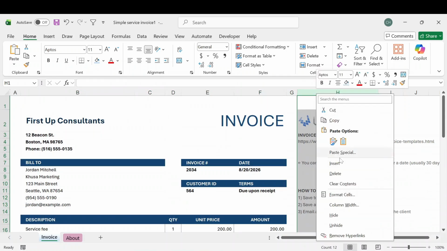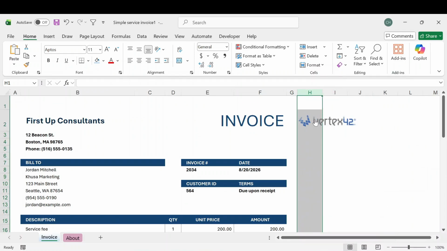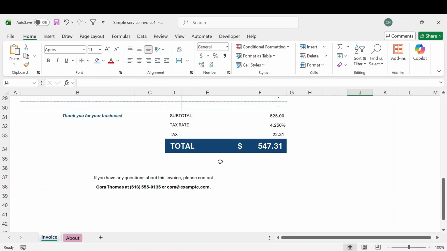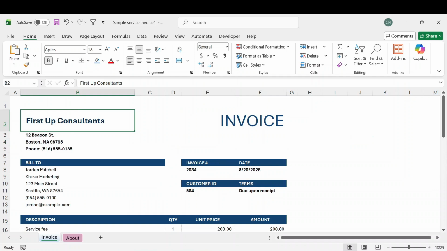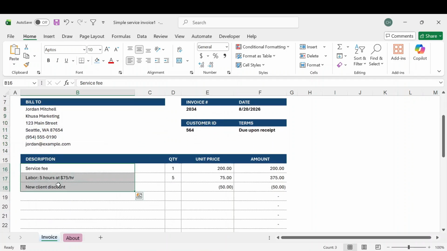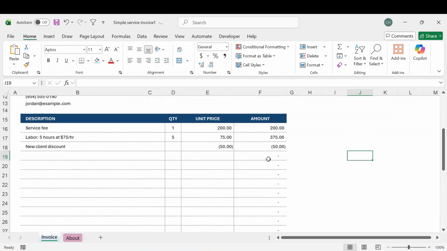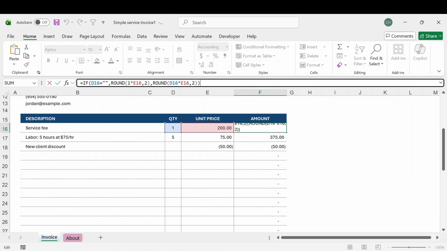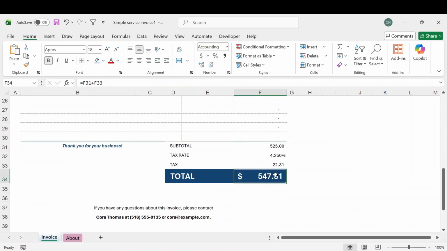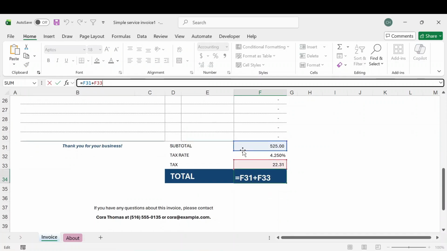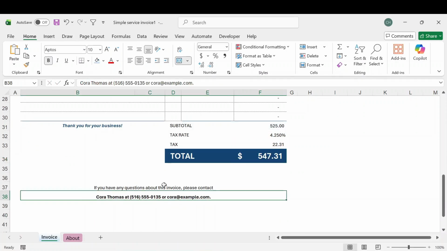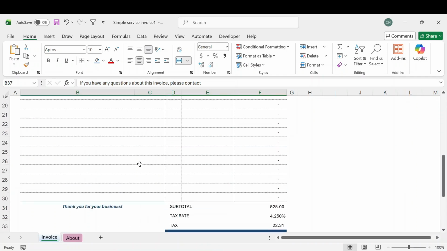We'll go ahead and just delete that entire section here, leaving us with just our invoice, and we can see, well, hey, we can change the name here, we can change the invoice number, date, the bill to, the description, all these things, which looks like this template has some formulas built in to multiply or add up the quantity and unit price to give you the total amount, then totaling that here at the bottom. You could then change your email and phone number here for any questions.